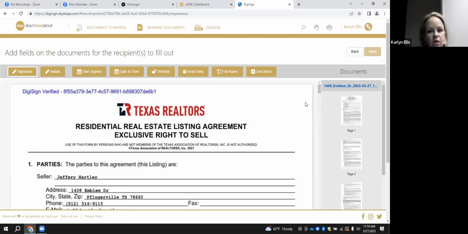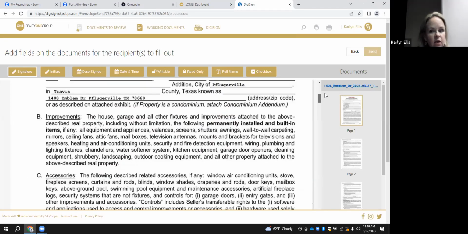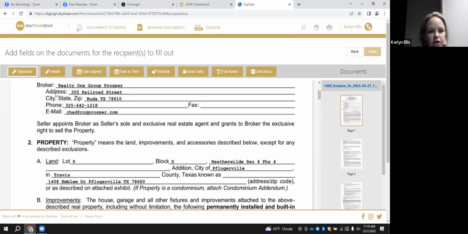So now I can go do whatever I need to, but remember, since this is already signed, whatever you change, you're going to need to do initials with it as well. Does that make sense? So I would do like writable. And X, what am I doing? Test. So this is who test is, who's signing it. And I would X out, let's say I got the block number wrong.